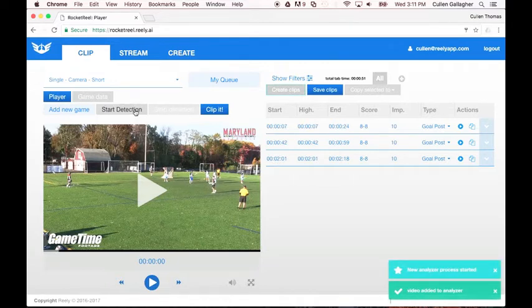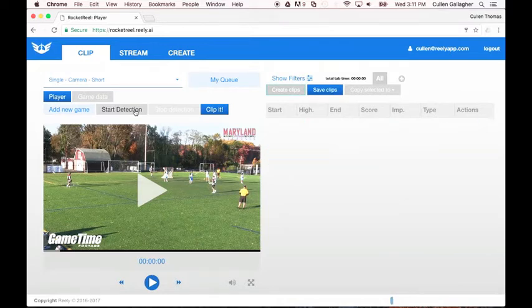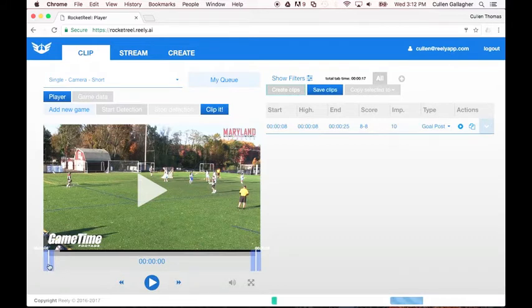So you'll see there on the bottom right, new analyzer process started. We have that little blue bar, and it's running through. This is maybe somewhere between a 7 and 10 minute clip, I can't recall. But you can see it's running through the progress pretty quickly. So that's the blue bar. The green bar is when it finds an output. So there is a success. And as you can see here, there's a start time and end time. You can fiddle with those using these sliders or just inputting a new time right here, the importance level and type and all of that.